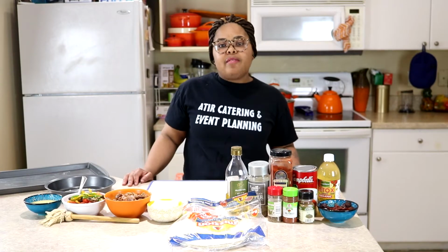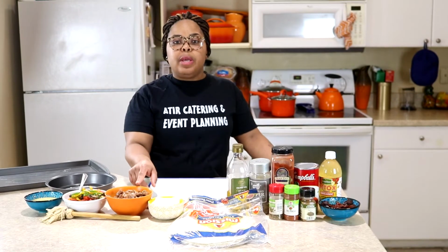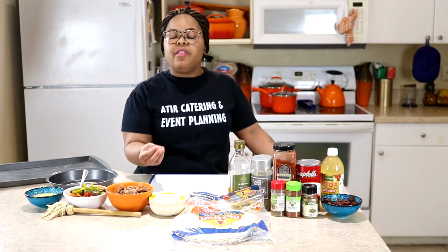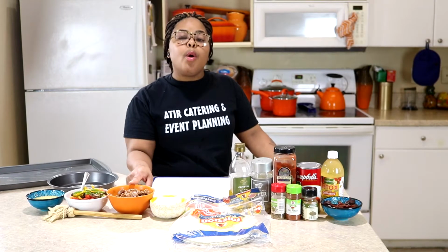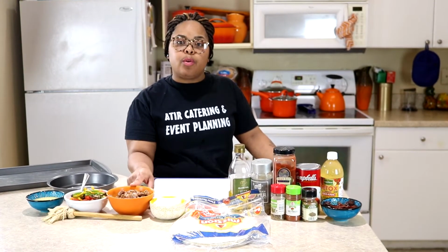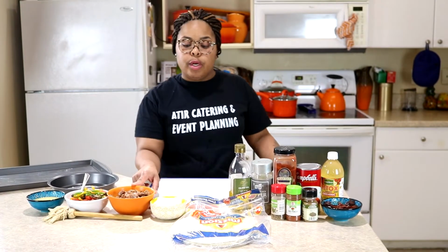So first, the first enchilada we're going to be doing, again, is a cream and chicken. The cream is going to be a cream cheese. The chicken is going to be thigh meat. I went with thigh meat because it's much moister than a chicken breast, and it can be very, very flavorful to the palate. So all you want to do is season it up. I seasoned it up with 1 packet of fajita seasoning and some sazon. Sazon is found in the Goya section in your grocery stores.